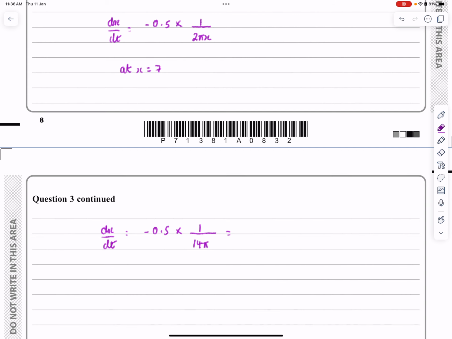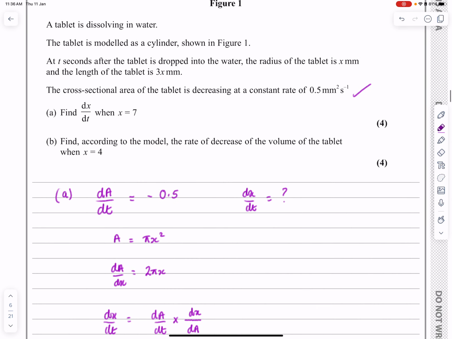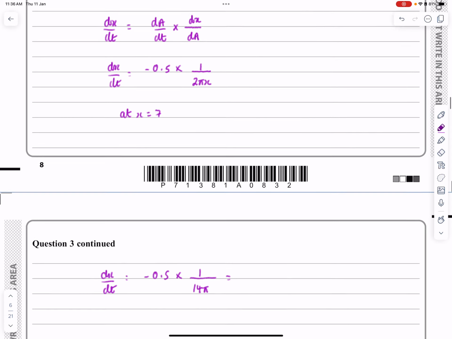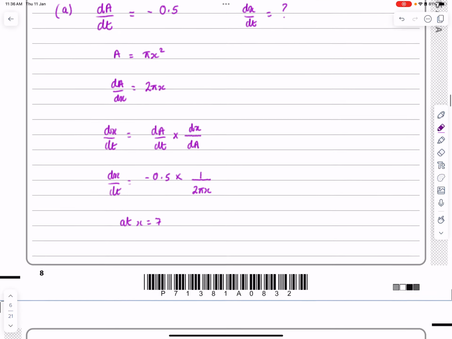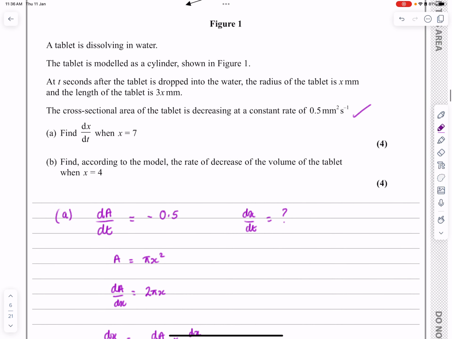Let's have a look at the question. Does it say anything about decimal places or exact values? It doesn't say anything. Okay, so let's just work out what that comes to. It works out to be minus 0.011368. You can do that to however many decimal places takes your fancy, because they haven't mentioned in the question at all what they want for that one. So that's part A done.